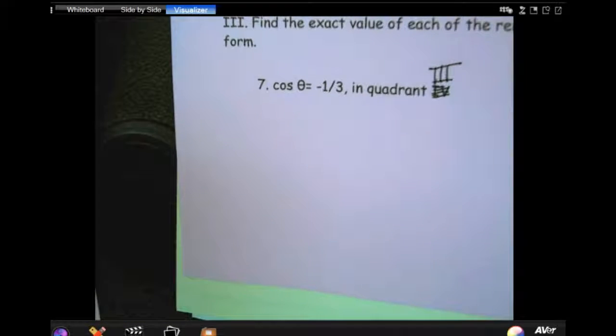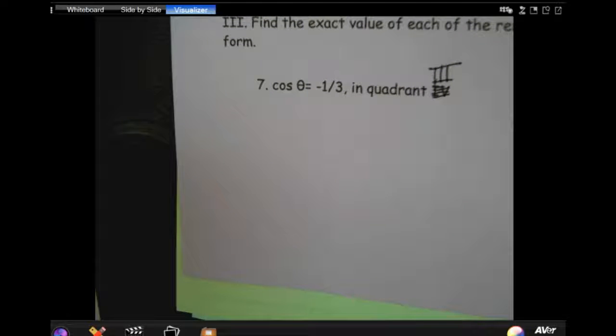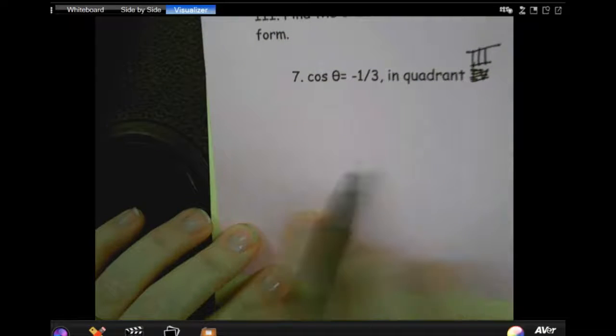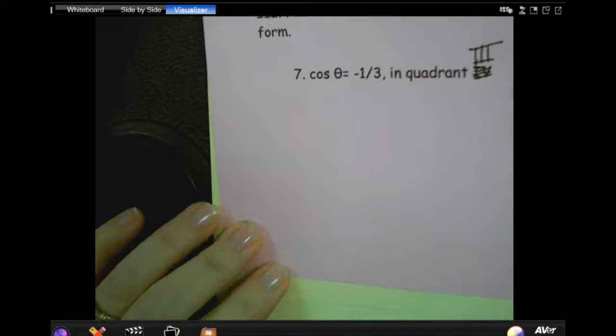Okay, so on your notes from yesterday, change the 4 to a 3. Okay, you guys, let's go. So I know that we're kind of cramped, and I'm going to do number 7 on the bottom, and we're going to do number 8 on the back, okay?